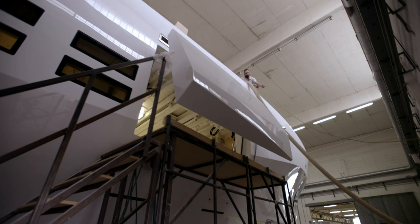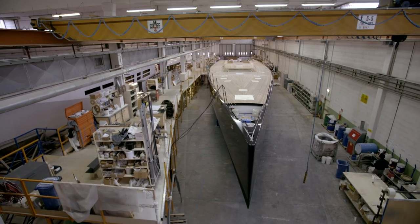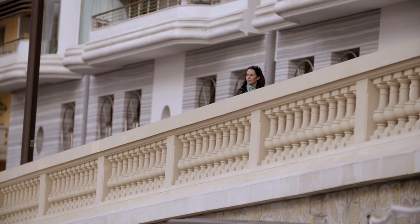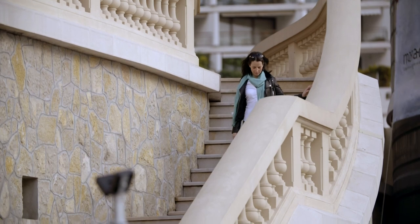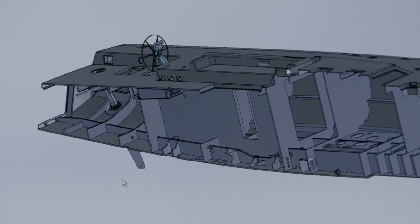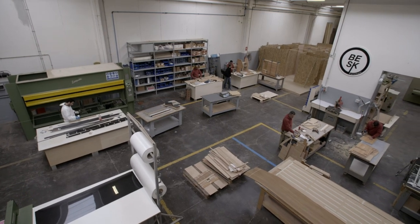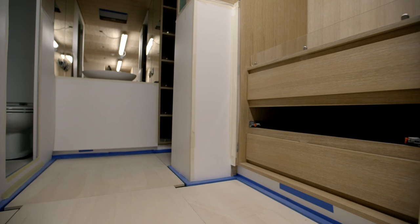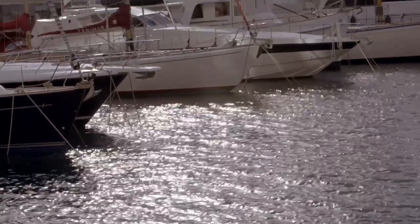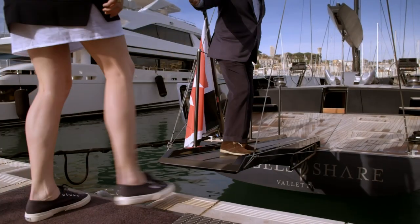With the deck and interior being finished off, and the mast and canting keel fitted, the team will move on to water checks before handing over the sails. The making of a modern boat is testament to the latest technology and materials, using the best in design and style. I've gone back to the start where designs are dreamt up and watched plans being put to paper. I've followed the interior being built and witnessed carbon fibre lamination firsthand, and I've seen what goes into fitting out a superyacht. But before my Mediterranean dream comes to an end, I head back to the south of France to join Luca Bassani on one of his prized yachts.